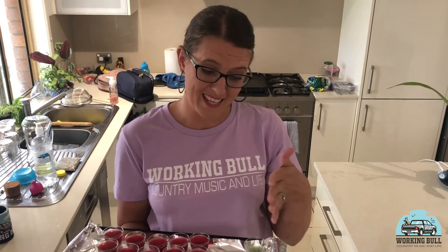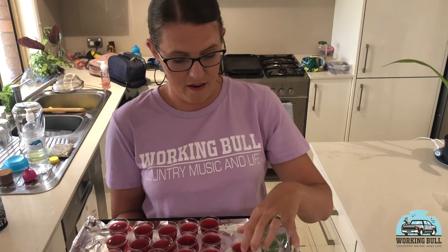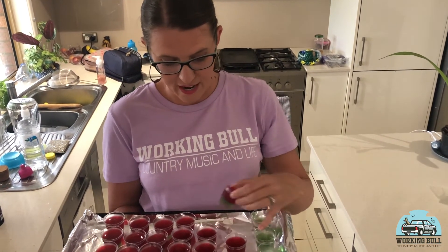I reckon they are super festive, great idea, a little bit fun, a little bit refreshing for summer. Vodka jelly shots, I hope you enjoy. Just before I forget - they are a little bit tricky. Like, they're not a shot that you just drink. When you get to the bottom bit, you've got to get your tongue in there and it's like a real intimate moment with you and the jelly shot. And then you've got to get your finger in and scrape around the edges of the shot glass. It's not the prettiest thing, but hey, you're having jelly shots. Okay, that's it now. See ya.